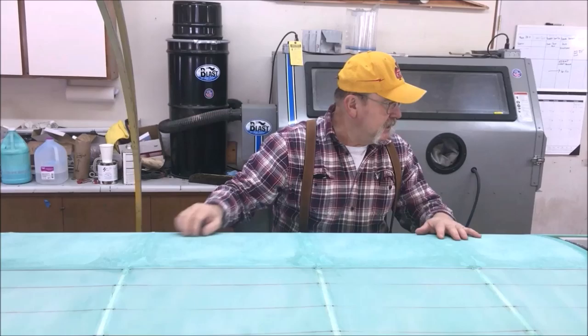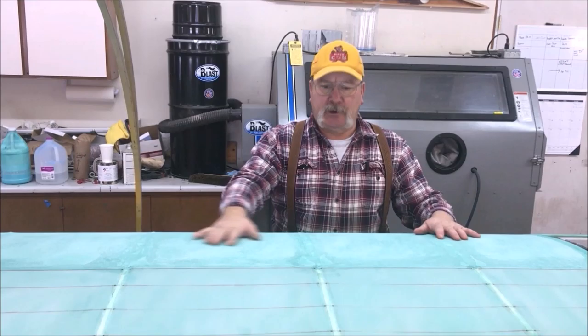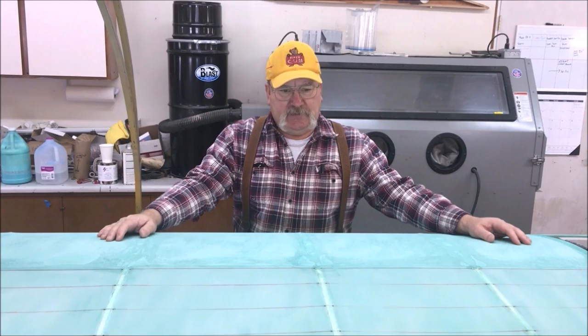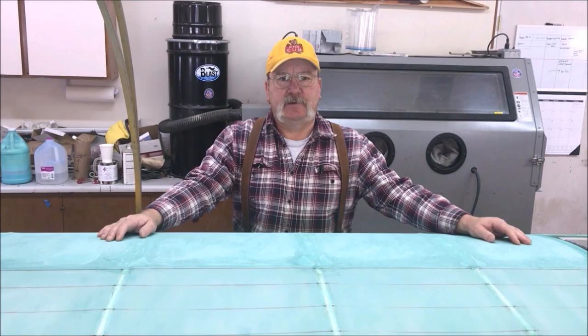Basically what we're going to do, instead of laying finishing tapes, we're going to double cover. I'm going to lay a whole other layer of fabric on top of all of this, but it's lightweight fabric. I think we actually come in lighter than a wing that's covered in medium weight fabric and normal tapes, because with the lightweight fabric, the weave is so tight that it takes less of the wet goods, less of the fill goods to fill the weave and give you the finish you're looking for.